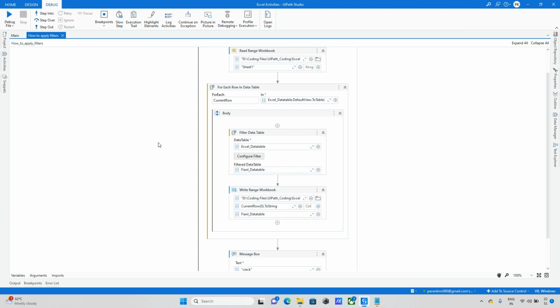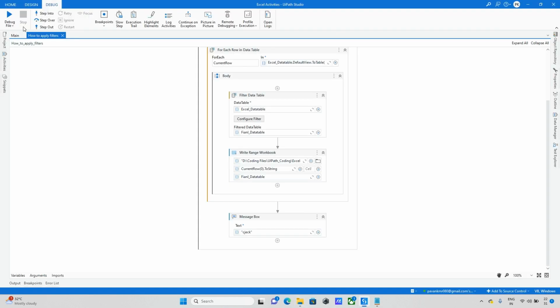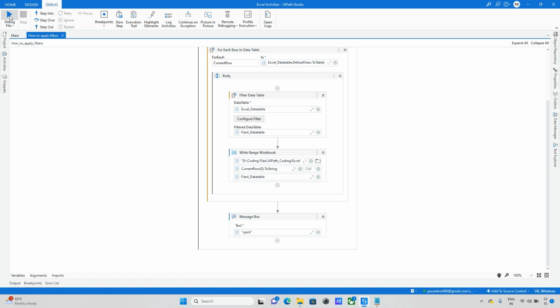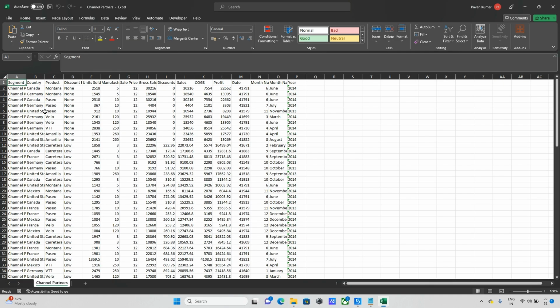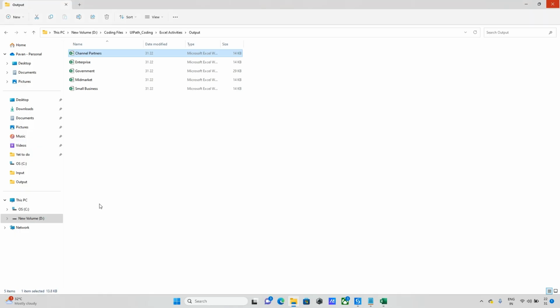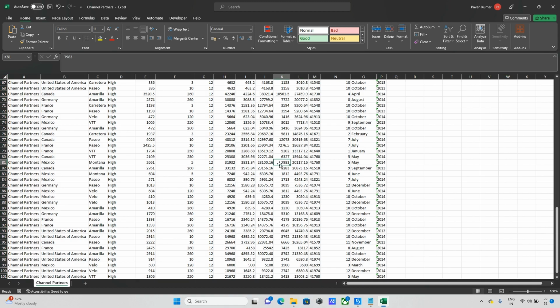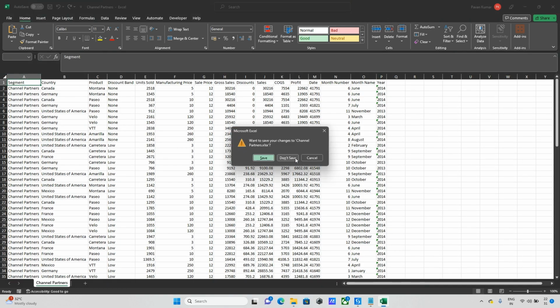Now I'm running this bot end to end. Let me delete this input file as well. Okay, I'm running it once end to end. It will create 5 files in that output folder. Okay, it's completed. Let me go to channel partners, and we can see the sheet name is channel partner, and my file name is also channel partners. Once everything is done, we send the mails, and it depends upon what the customer wants. So we can do that.